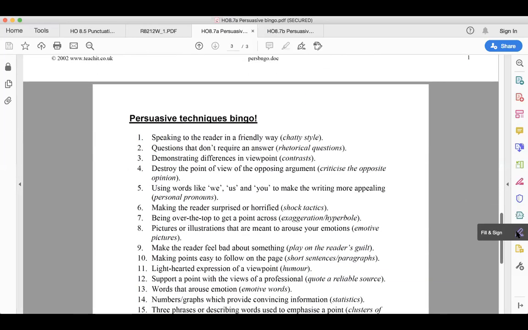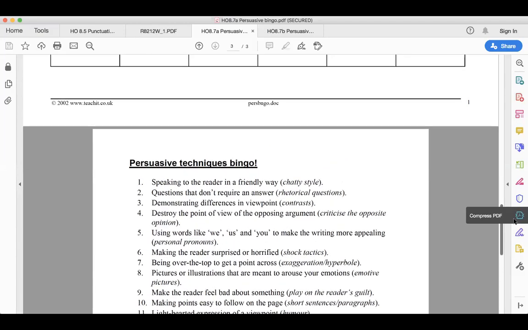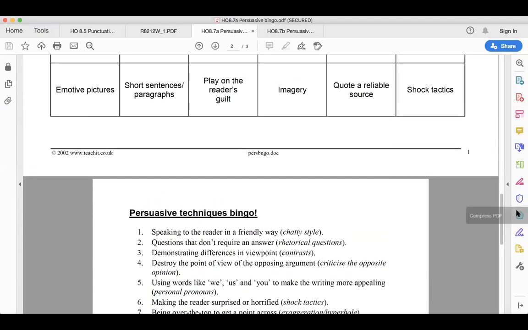The other thing you could get them to do is put the explanations in the boxes, and then the actual titles, like contrast, rhetorical questions, could be put on separate cards, and learners then have to attach them to the relevant explanations. So whichever way you want to do it, you can use it in a bingo format or a matching activity. That is a really good one.